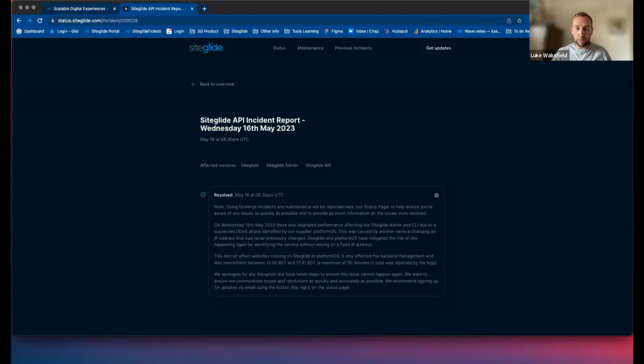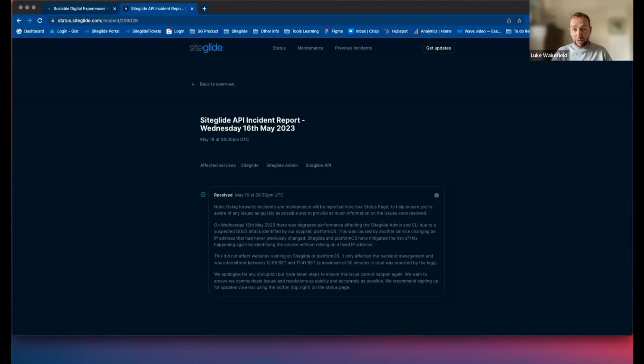There's actually quite a few that happen that are third party, like most of the degraded performance is normally linked to a third party, and it's quite a lot beyond our control. So this is something you can explain to customers, that it's maybe AWS, for example, rather than always specifically the platform.